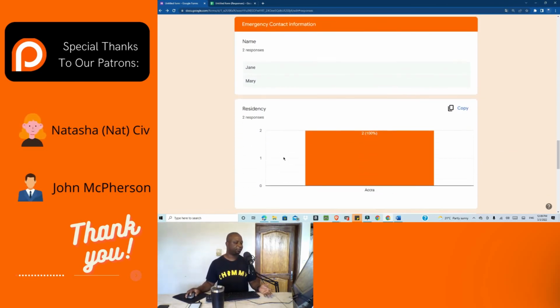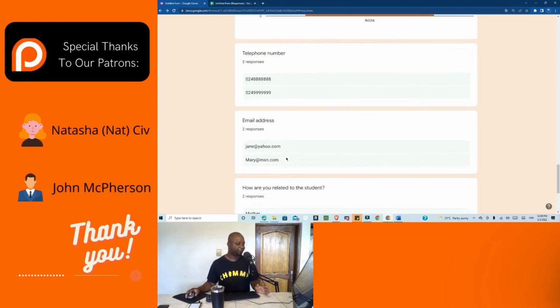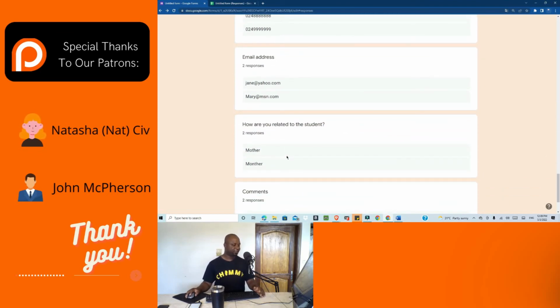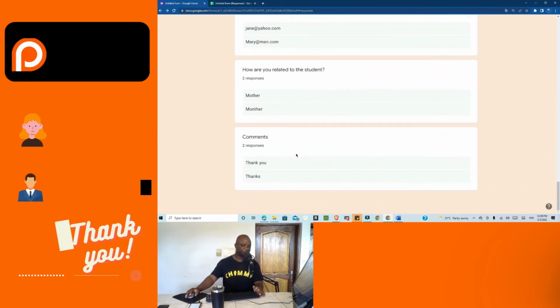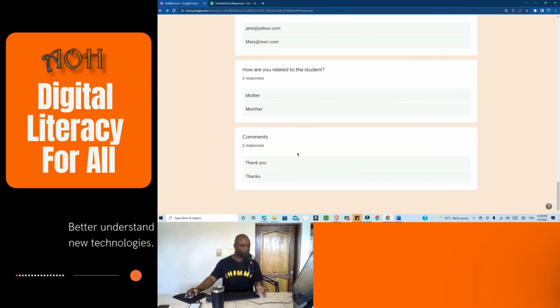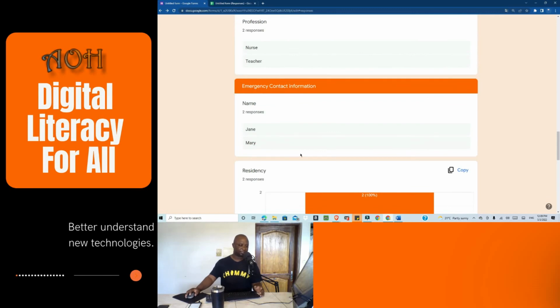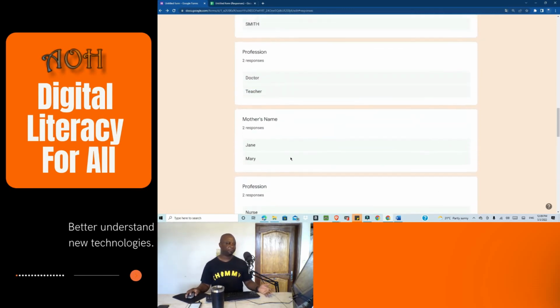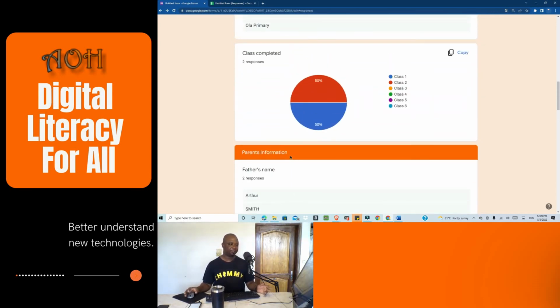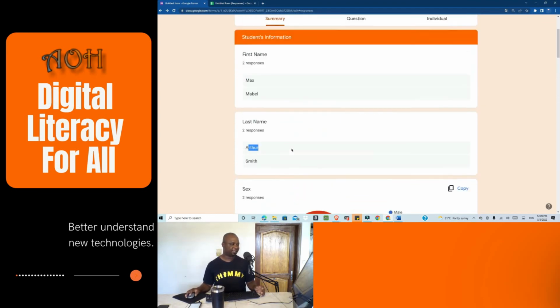You can use this for a report. Okay, it's very comprehensive. If you are a school principal, you don't need a big register, a big document in the office. You can have a system like that, and when students' parents come, you can just give them a form. They can fill it out from their phone, and you can collect the information. It's just that easy.